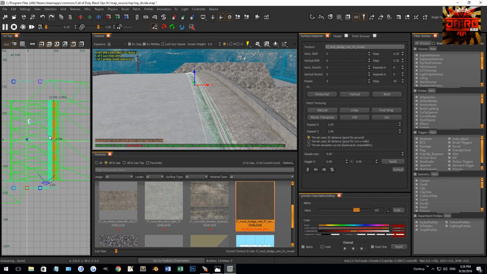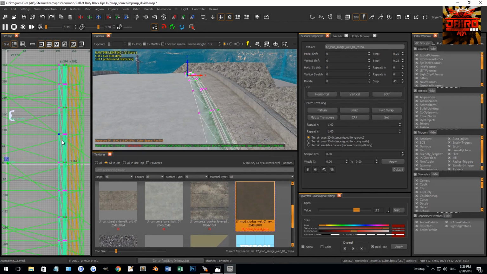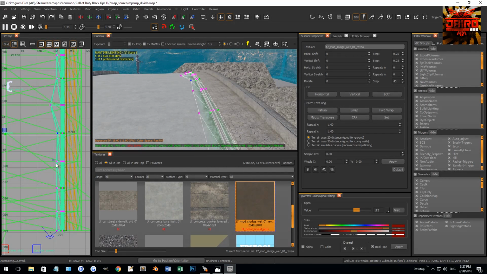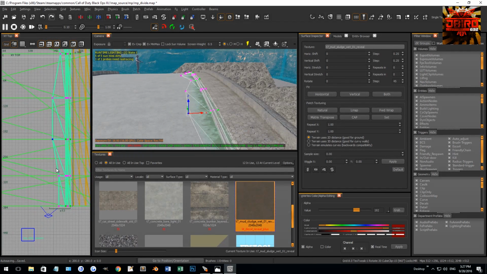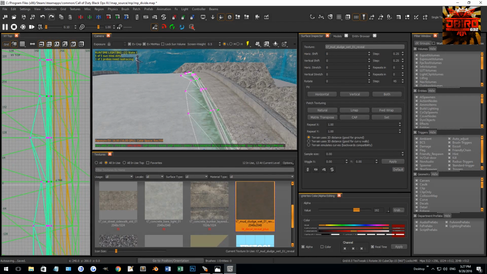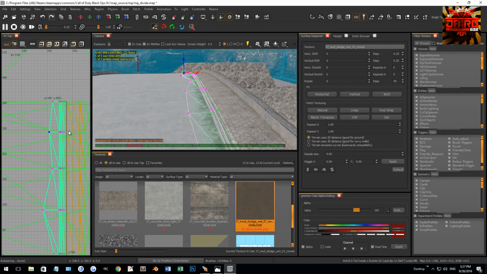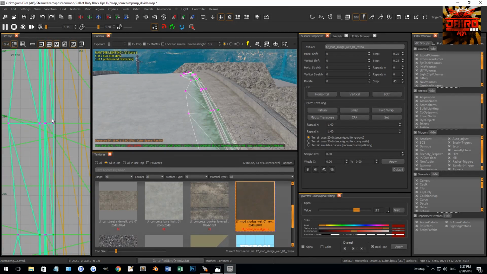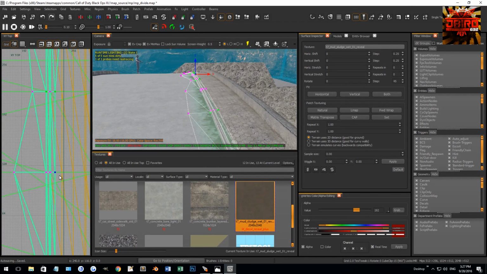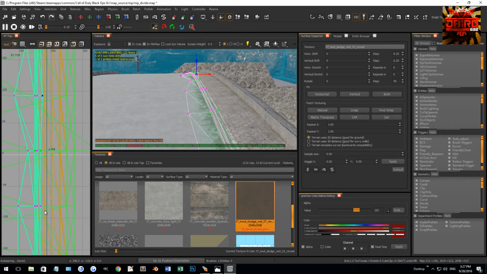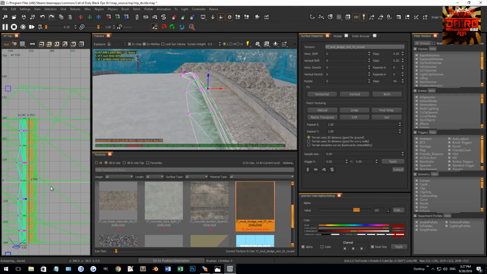To create some variety in this, I'm going to drag these out randomly, move them around a bit. That way, it doesn't look like it's all just one straight line of dirt. It's going to have some randomness to it as well. And that should be good for that side.